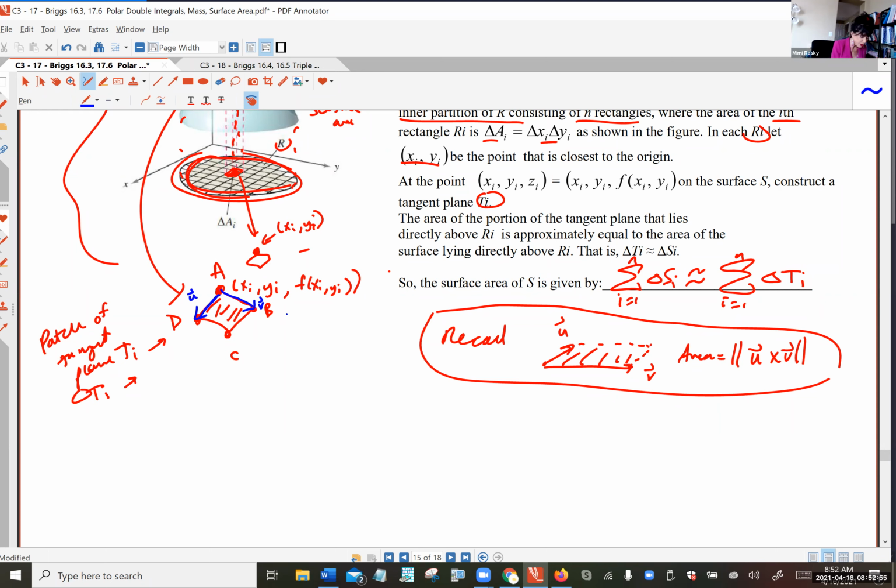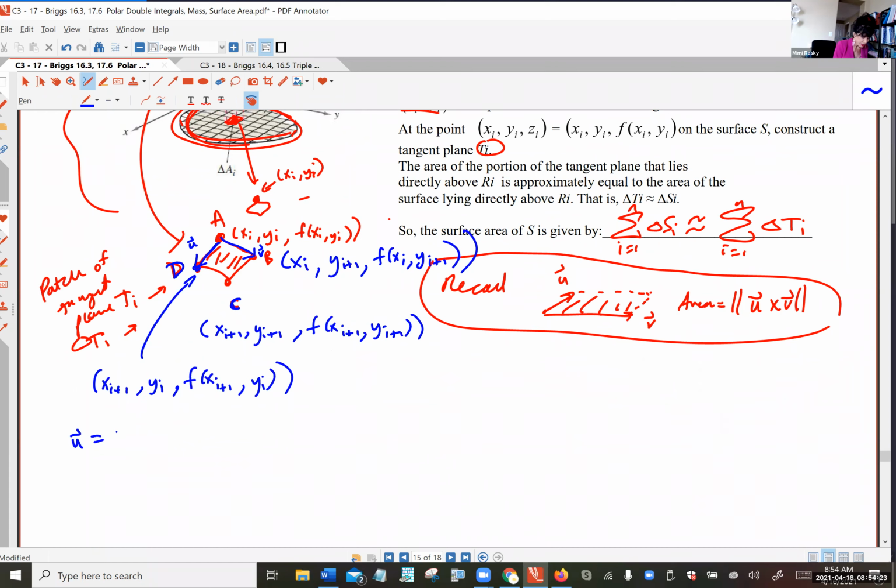Fine. So now let's form the vectors. And this is really good review, I claim. If you can follow me on this derivation, it's good review for the final. Well, the final's so far away. Not really. It's 5.5 weeks away. Closer than you think. So here we go. The u, which is the vector AD, is going to be this big old vector. We're going to go terminal minus initial. Okay, AD.